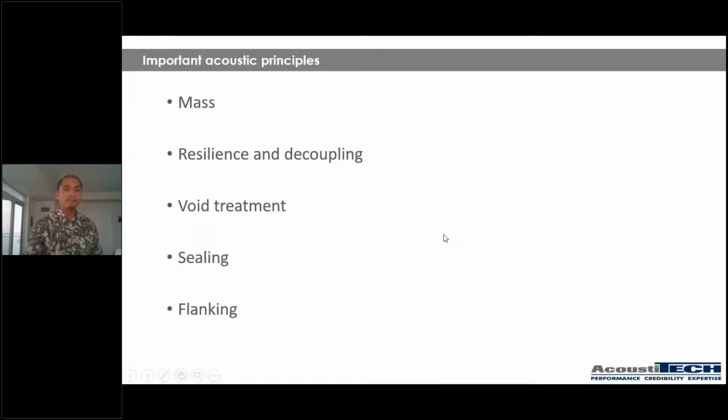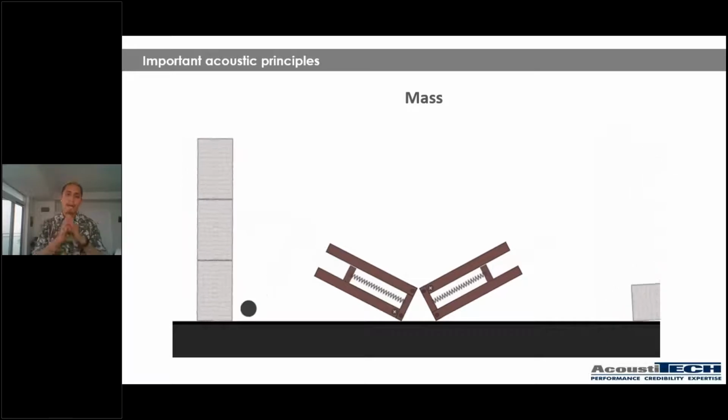Moving forward, guys, I'm going to talk about 5 super important acoustic principles that are going to be extremely, extremely important for light wood frame construction. We have mass, we have resilience and decoupling, we have void treatment, we have sealing, and lastly, we have flanking. So I'm going to go over those 5 principles. First of all, mass.